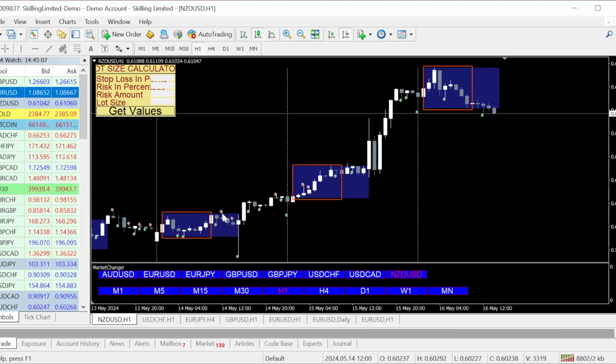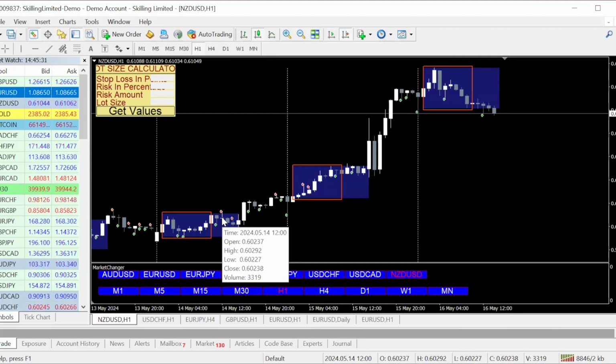And this arrow shows that a signal has occurred. Now, when you want to check if it has occurred, it has to pierce through this line. It has to be at or pierce through this line. If it occurs in the middle, like this one, it is invalid. Like this one is invalid. But at this point, it is valid.